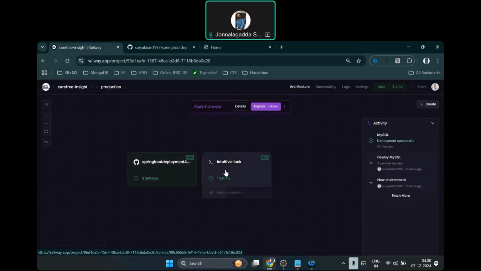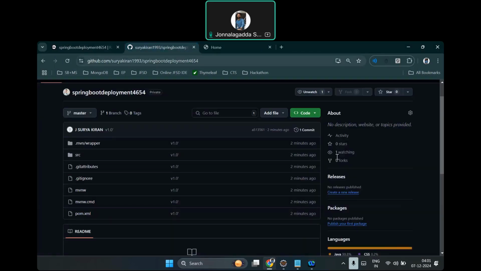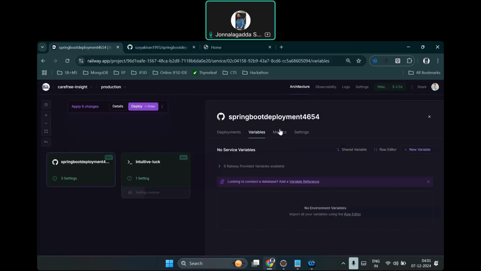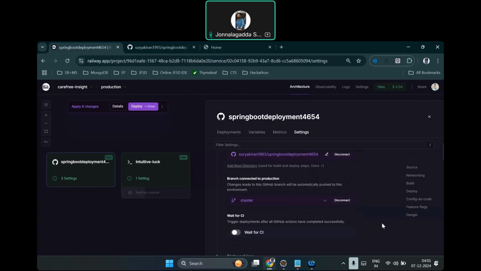Click on this, and we need to make some changes here. The important one is the branch setting. It is on master, right? Here in the settings, this is a very important step. Some people have two branches, main and master, and initially it will be set to main. You must change the branch to the one where your code is. Otherwise, if you click on deploy, it will automatically take the main branch, and you will get deployment failed. Also master. Then let me click on deploy.